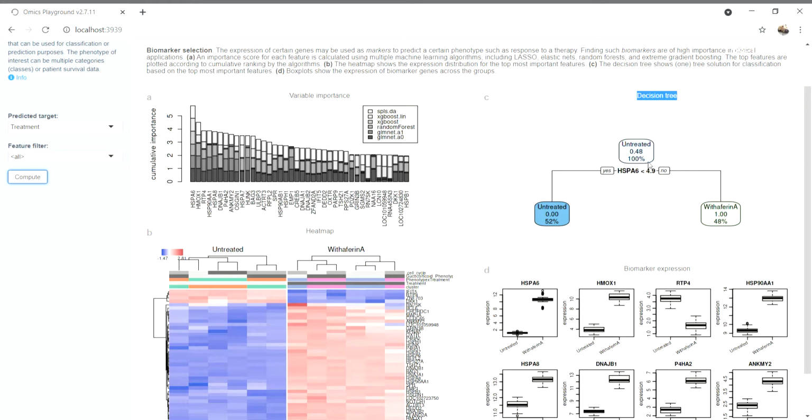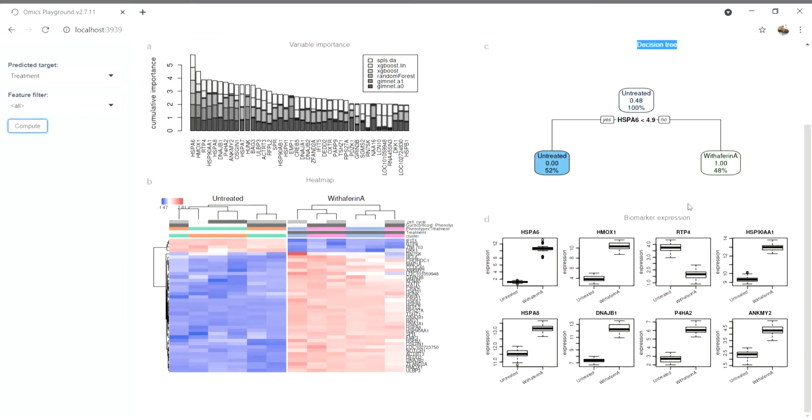In this case, my dataset has produced a decision tree that uses heat shock protein A6 as a biomarker to distinguish between untreated and treated samples. And underneath it, the platform also produces box plots for the 8 most significant markers, and you can see here that the box plot for heat shock protein A6 shows a clear distinction in gene expression between the untreated and treated samples.